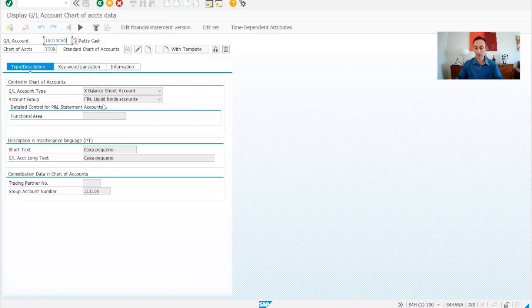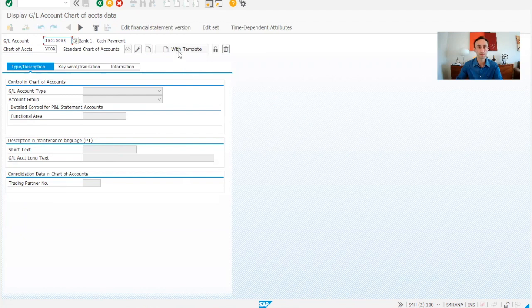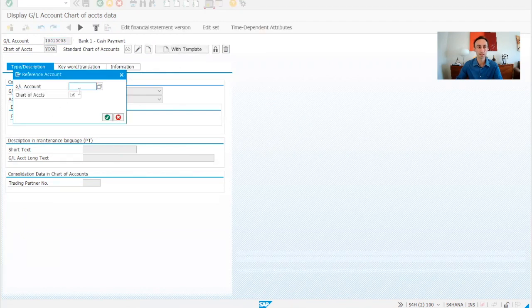And then maybe we can create here just one account that does not exist. So let's use the number 3. We can make it a template, and then I will copy for this one. And then the chart of accounts is YCOA.